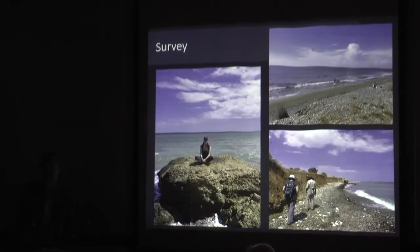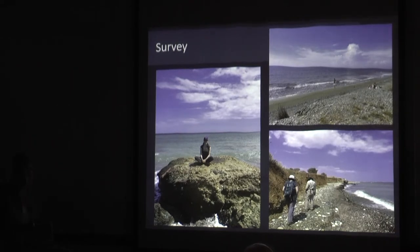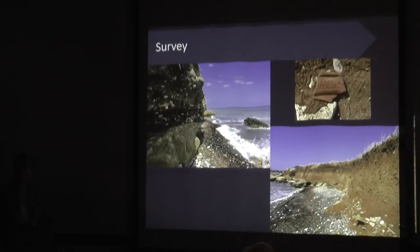And so we actually spent a fair amount of time right at the water's edge, where we have these beautiful sections that preserve the buried traces of these early Paleolithic and Epipaleolithic and Neolithic sites. And so we, in some cases, were walking right along the mouth of the river, looking at some of these exposed sections for material, and then following that up, going inland where it was possible to survey. Yes, we were indeed surveying by people who were hanging out on the beach swimming. And some of the material that we found is actually encased in this kind of sea rock that you can see here.